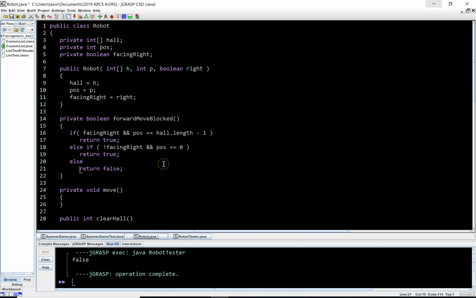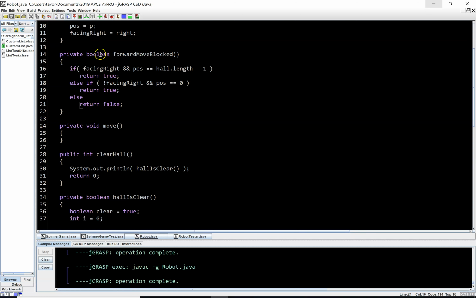Now this is a little trickier to test. Well, it's not actually. Let me show you how we can test this. I'm going to compile this now and verify that I have no issues. Okay, we want to print what forward move block returns. I've tested this already. The hall is clear. I actually haven't tested all cases, but I think it works for now. I'm going to copy it. Actually, you're right. Well, I'm right. Well, never mind. We didn't test the hall is clear for when it is clear.